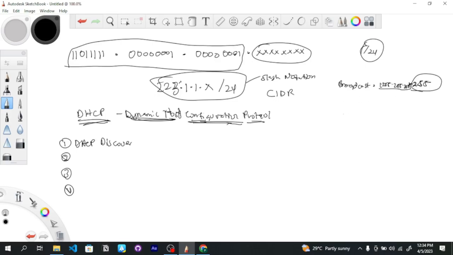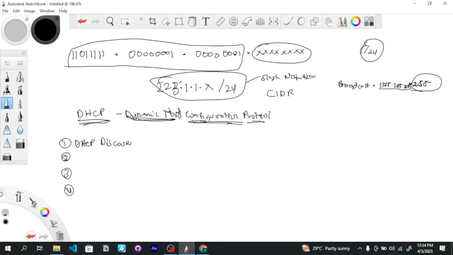That means that if your phone or laptop sends out a message to the .255 address, it will be sent to all the hosts on that network, all the hosts that are connected to your network. You understand? That's what the broadcast message is called. Usually your DHCP server sits inside your network. So when you send the discover message, the DHCP server will get it.